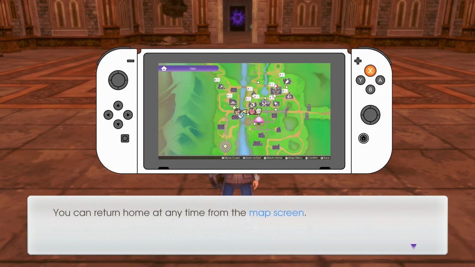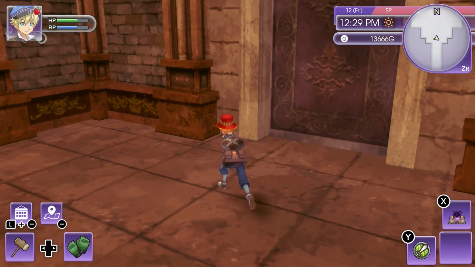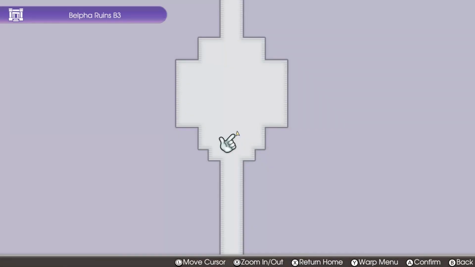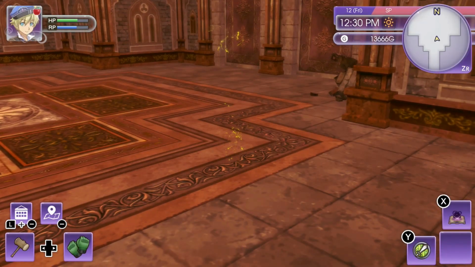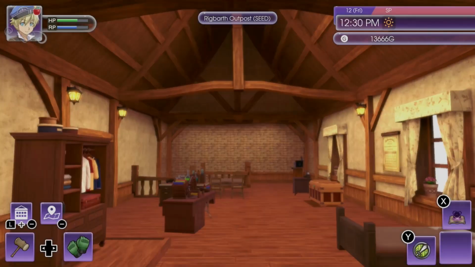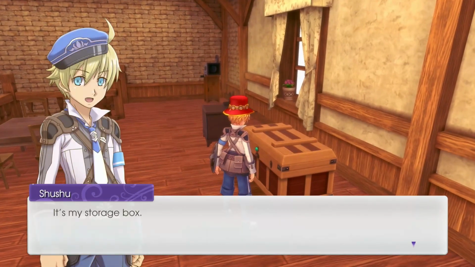You can return home at any time from the map screen. Just open up the map screen. I did it. Well, that was easy. Before I report to the field captain, I want some recipe bread for chemistry and weapon. I don't know, it was not that difficult, I have to say.